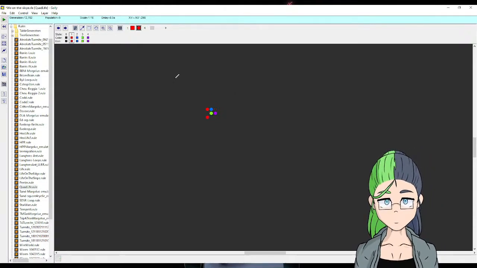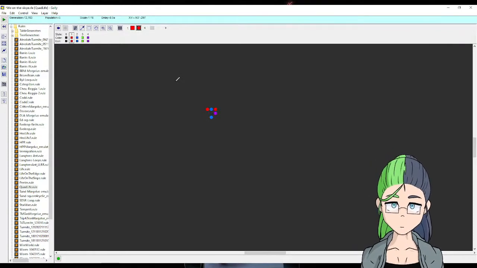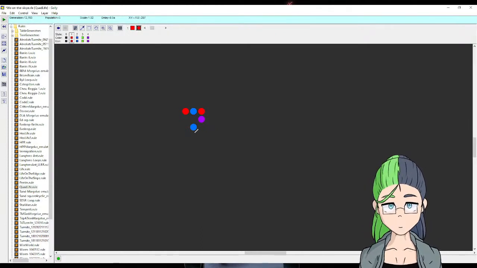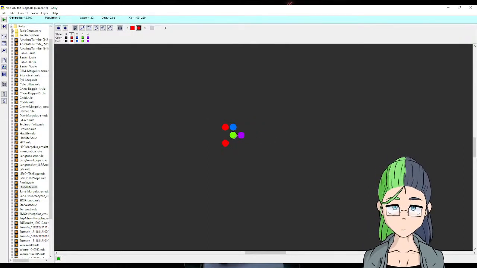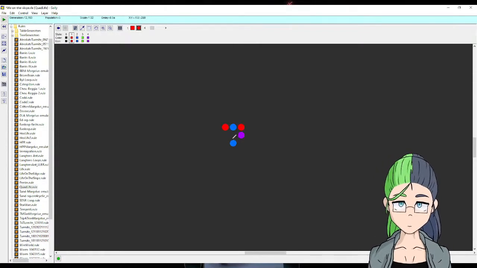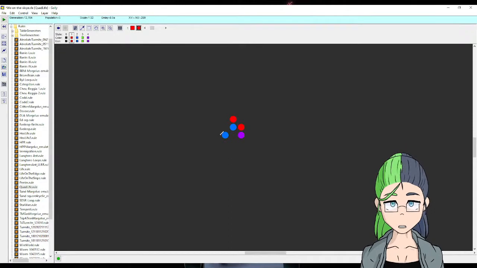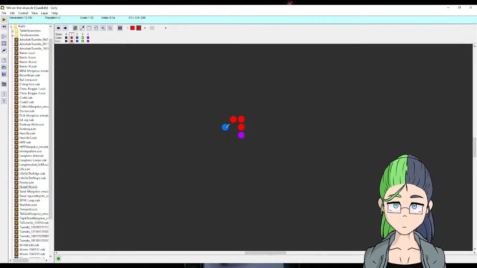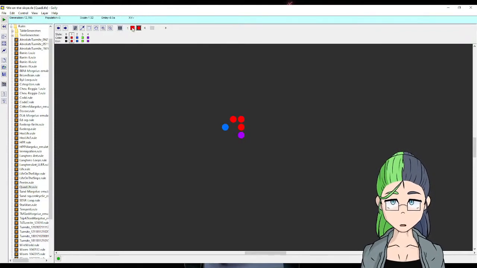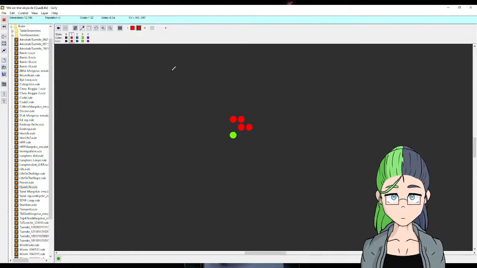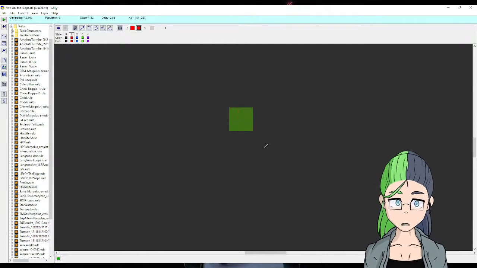So let's see. So one step forward, we see that green goes away and turns blue. I wonder why that is. Or green goes away and it's replaced with a red, or it's replaced with a blue, but yeah. Boom, boom, boom. And that turns green. Why does that turn green? Oh, it's because the three cells that are bringing it to life, those three are three different colors, so it turns green. That is so cool. So cool.